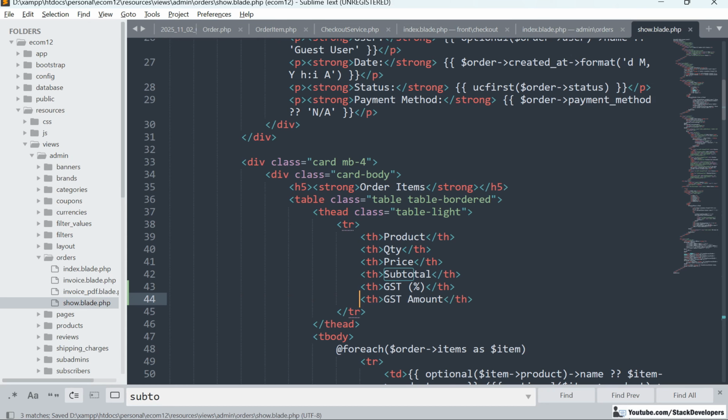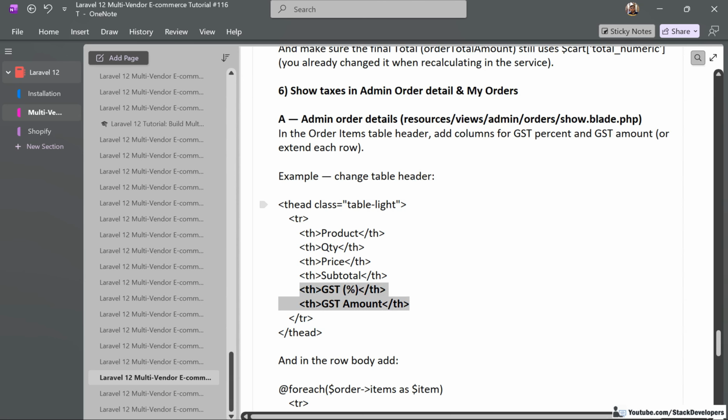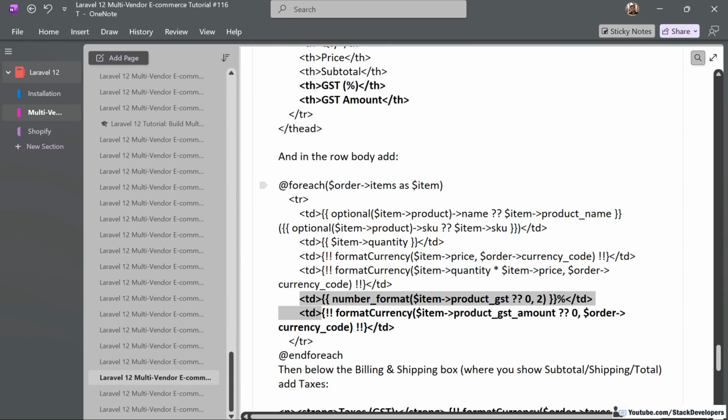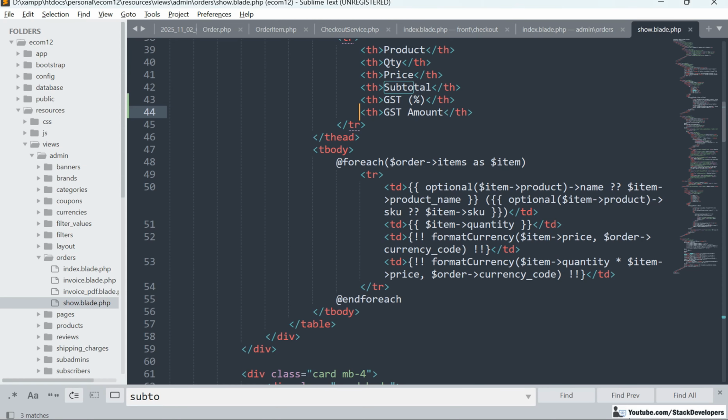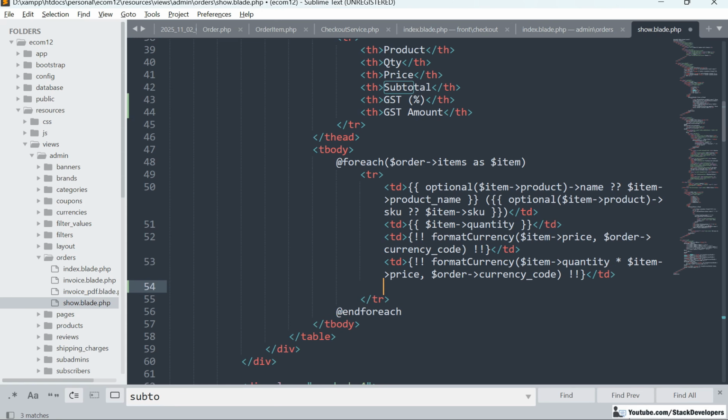One is the GST, another one is the GST amount. And here also we are going to show its details.